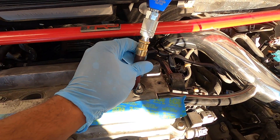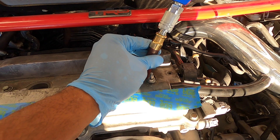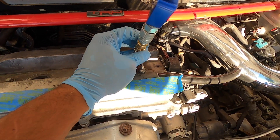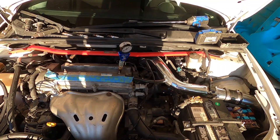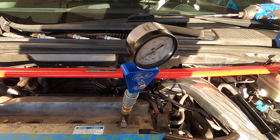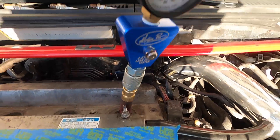Pick the cylinder you want to start with — I'm going to start with cylinder number four, and then you're going to thread this in there by hand. Do not torque this down, just tighten it by hand. All right, so here we go, we're in the engine bay and we've got the compression tester in cylinder number one, ready to go.